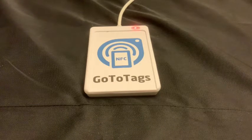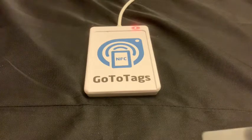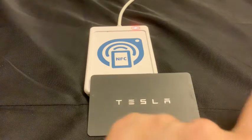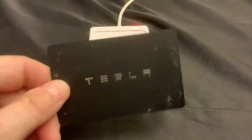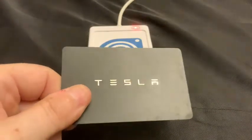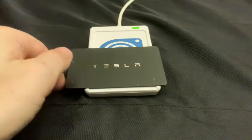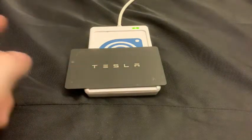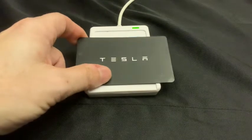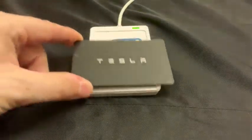So recently there's been a lot of press about a relay attack involving these Tesla key cards. The way the attack works is like this. Basically, you can steal a Tesla by getting close enough to the Tesla card in someone's wallet or purse or what have you, with a reader, kind of like this, or with a Proxmark or some other NFC device, and relaying that communication from the card over to somebody else who's over by the Tesla with another phone or another Proxmark or a device that will relay the communications between the card and the car. And NFC, of course, relies on close proximity.